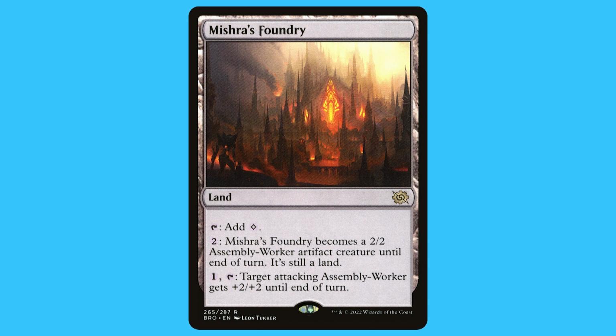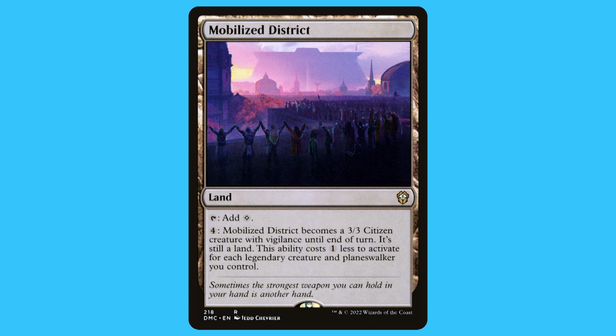Mishra's Foundry, it's a land that's a rare. Tap, add a waste. Tap 2, Mishra's Foundry becomes a 2/2 assembly worker artifact creature until end of turn. It's still a land. Tap 1 and it, target attacking assembly worker gets +2/+2 until end of turn. Mobilized District, it's a land that's a rare. Tap, add a waste.